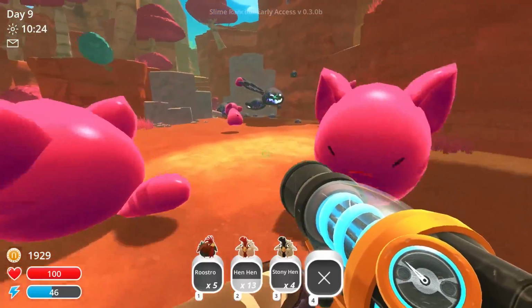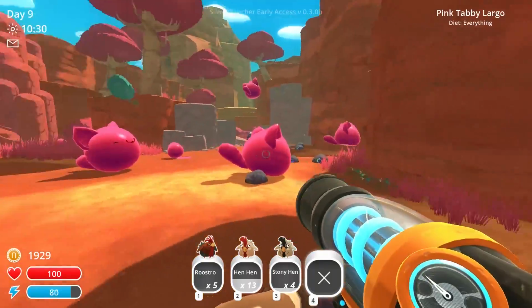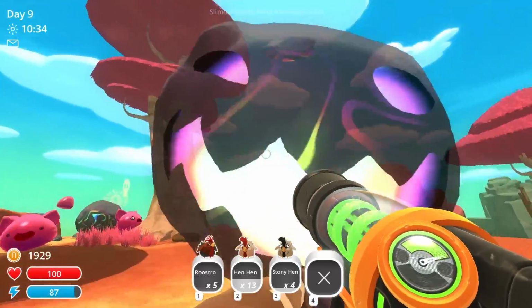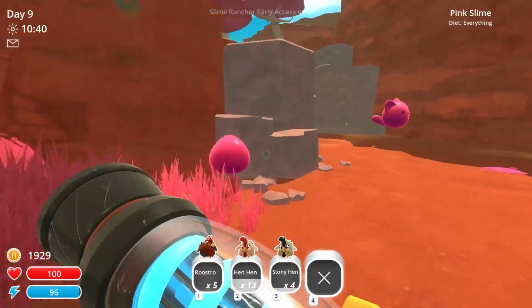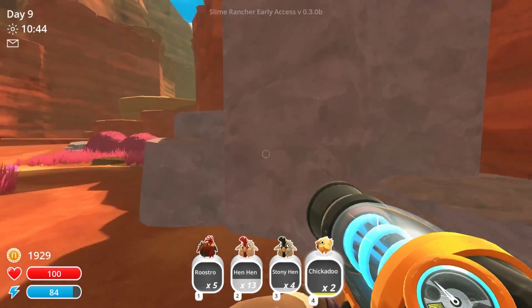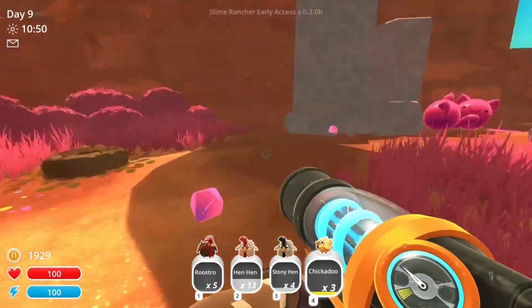It was like a little angel-looking thing. No. Stop corrupting. Stop it. No, no, no, no, no. Stop it. Get out of here. Oh gosh, these guys are pesky. Okay, so what was that little like coin angel looking thing? I threw away my chickadees for that. Is there another tar around here somewhere? I don't know, but I'm gonna grab this chickadee back.